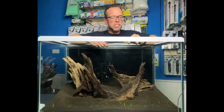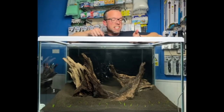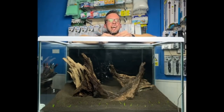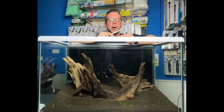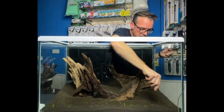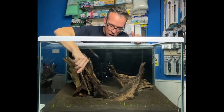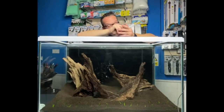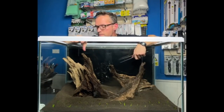Carpeting plants are usually the hardest to grow because they're the furthest away from the light, and they're usually the furthest away from any circulating water, which means they get less CO2 and less light, so they tend to be harder to grow. But this is one of the easier species, so fingers crossed. You could always replace it with something easier like Cryptocoryne parva, Lilaeopsis brasiliensis, Helanthium tenellum, even Staurogyne repens. That's a nice, easy plant. But yeah, there we go.